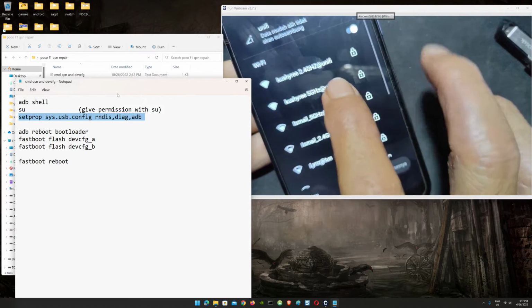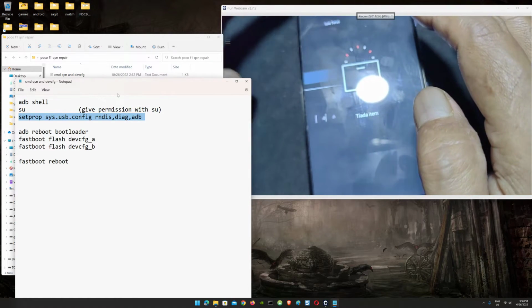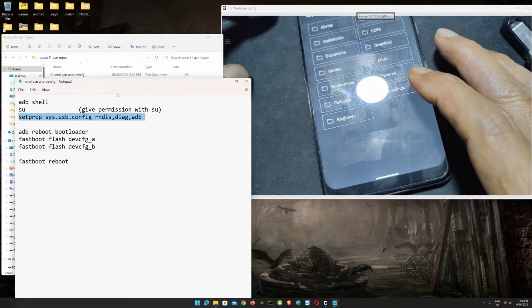Let me do the settings first. Need to root the device.